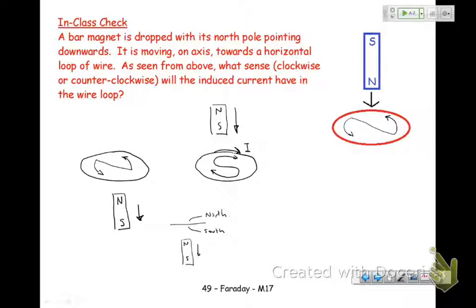So you've got to be careful on these about looking from which direction. If I had looked at this not from above and had the magnet pulling away, if I had looked at it from underneath and had the magnet pulling, can you see the difference between my two perspectives? You get the same current flow, but it looks clockwise in one sense and anti-clockwise in the other sense. So your perspective really matters on this, and that's what can catch people out.